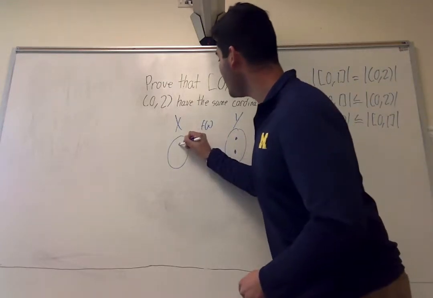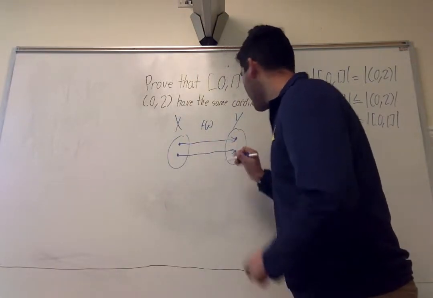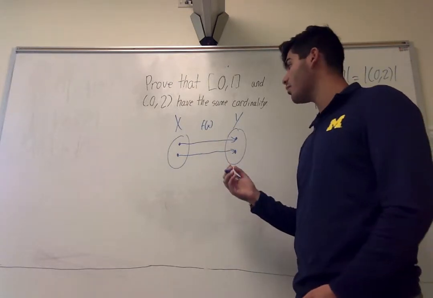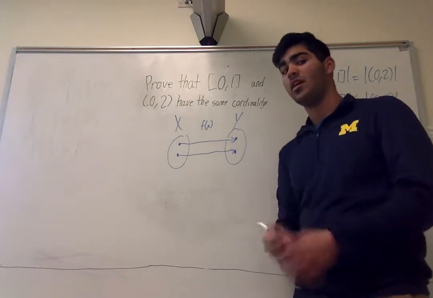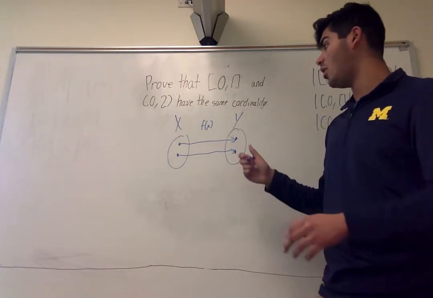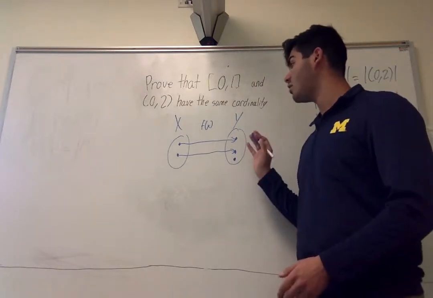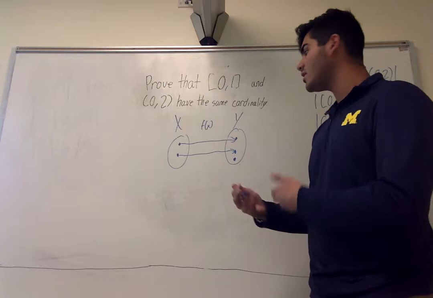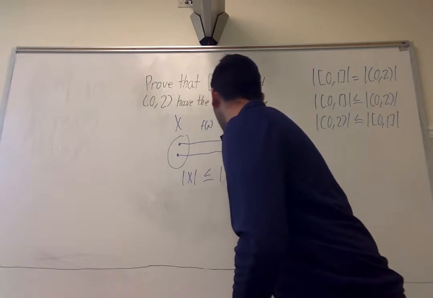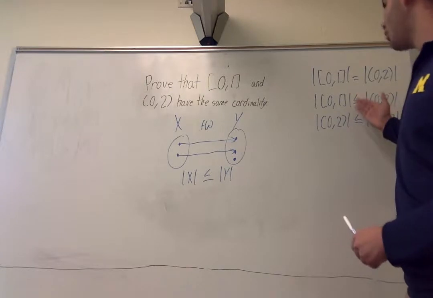So, say we have two sets, and we draw a simple one-to-one mapping. As you can see, the cardinalities of X and Y are equal. However, this isn't always the case. It could be true that there are some elements in Y that don't have any mapping to them whatsoever, for example, if we had a third element in set Y. As we can see from here, the cardinality of X must be less than or equal to the cardinality of Y. And that's remarkably similar to what we want to prove here.